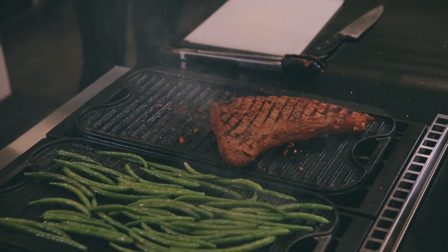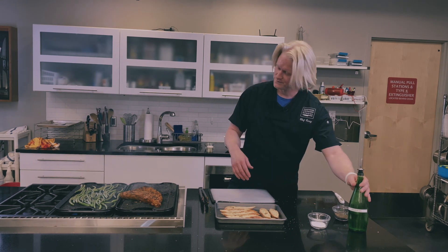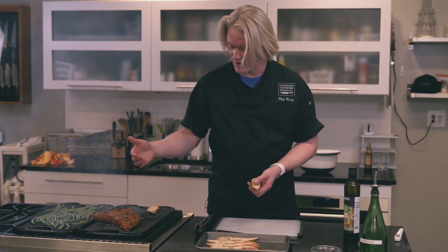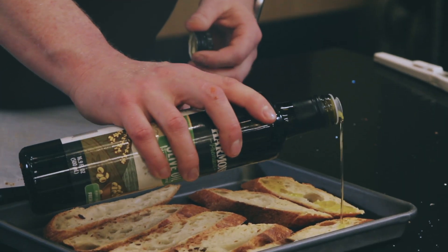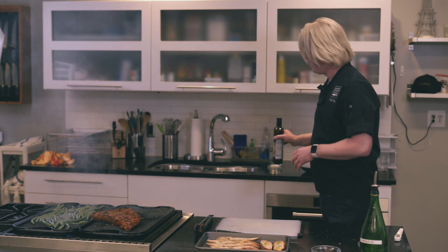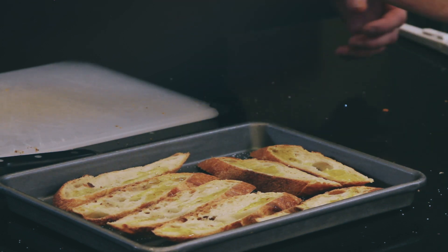While we're waiting, I've got our artisan bread — these are our French baguettes, one of my favorites. I sliced them on a bias rather than just making little rounds. When you're grilling bread, cutting it bigger makes it fall through the cracks less if you're on an outdoor grill. Just using some olive oil, I'm going to drizzle just a little bit. It will start to spread on its own, you don't really have to brush it. A little salt and a little pepper — I like to salt and pepper everything. Season as you go.